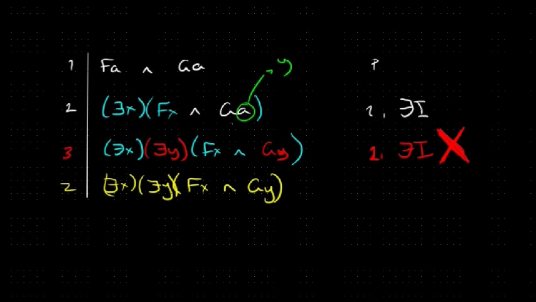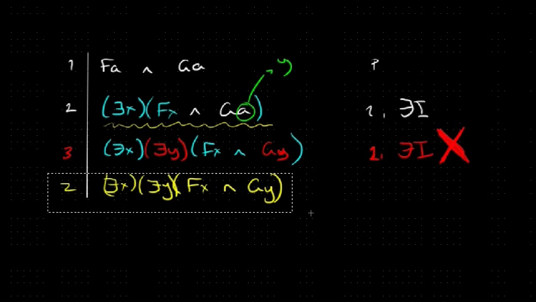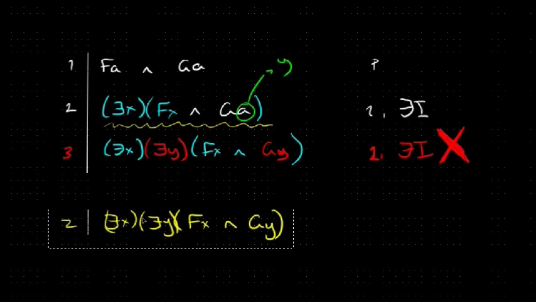when we do this move, when we introduce an existential quantifier, it ends up with scope over the whole sentence. Right, so we're applying an existential introduction to this whole formula here. That's what we're applying our existential introduction to. So let's move this down a bit so we can show what we would end up with.